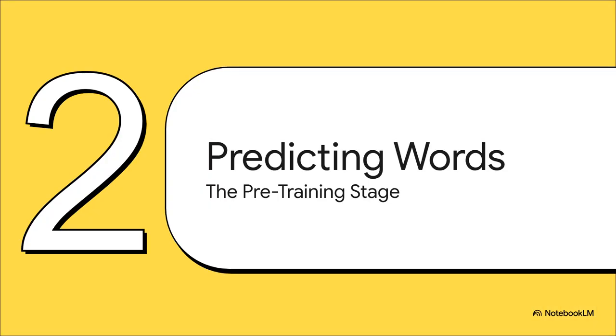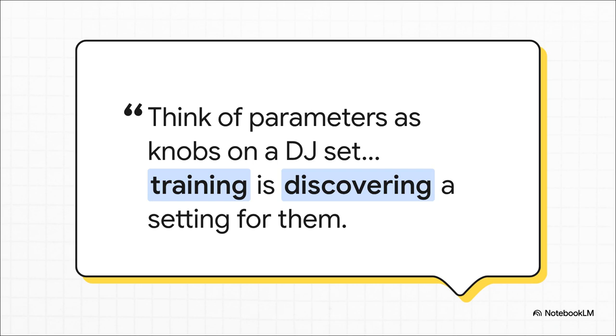Okay, so we've got our 15 trillion tokens of clean text. Now the real work begins. This is called pre-training, and it's the first truly massive-scale learning phase for the AI. Right. The model itself is basically a huge neural network with billions, and I mean billions, of settings. We call them parameters. I love this analogy from AI researcher Andrej Karpathy, who says to think of them like knobs on a giant DJ set. Training is the process of meticulously tuning all those billions of knobs until the output from the model perfectly matches the patterns it saw in all that text.